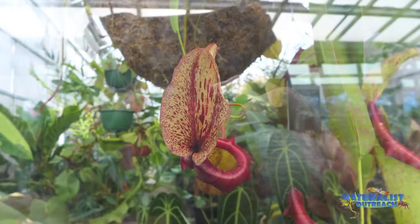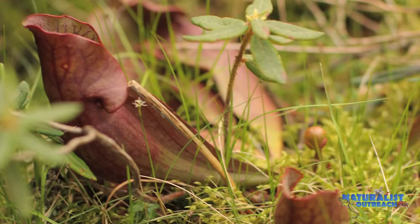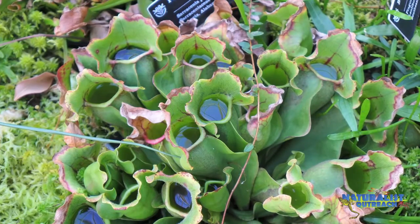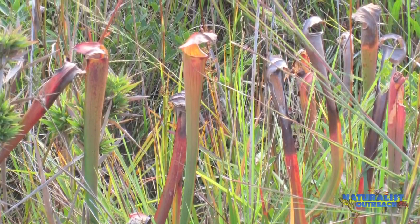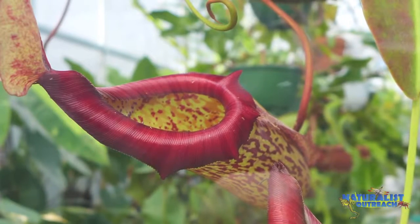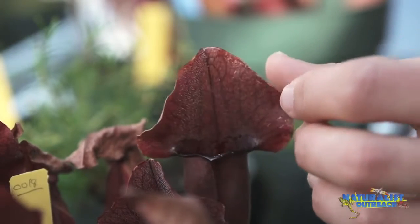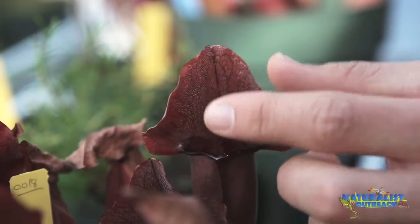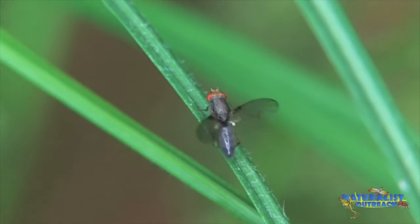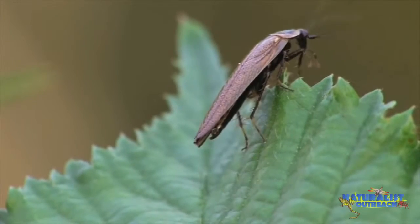Finally, we have the American pitcher plants. These carnivorous plants don't even need to move to trap their prey, yet they probably catch more insects than any other type of carnivorous plant. Pitcher plants have three tricks up their sleeves. First, the nectar they make contains a chemical that makes insects drowsy and clumsy when they drink it. Second, most pitcher plants grow stiff hairs on their lids pointing downwards, making the surface very difficult for insects to walk on. Third, the inside of these pitchers is coated in a smooth, waxy substance that makes it very slippery. So what happens when a clumsy insect walks on these difficult surfaces? It falls in!